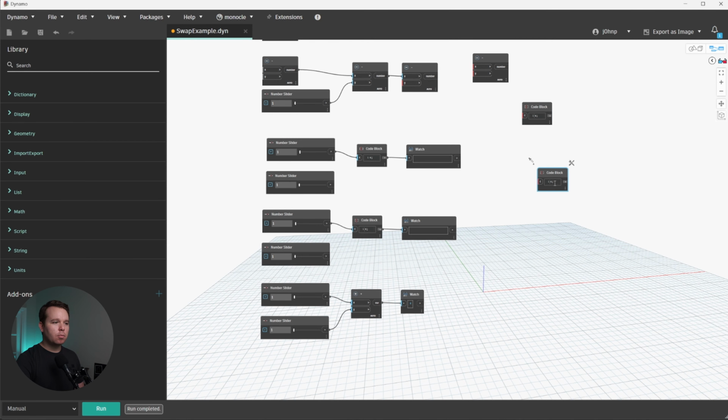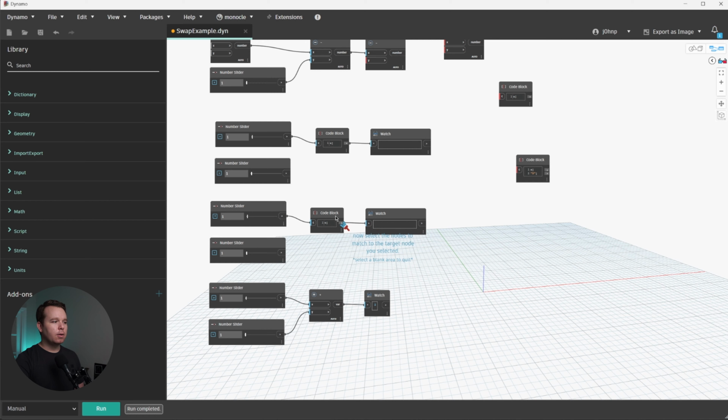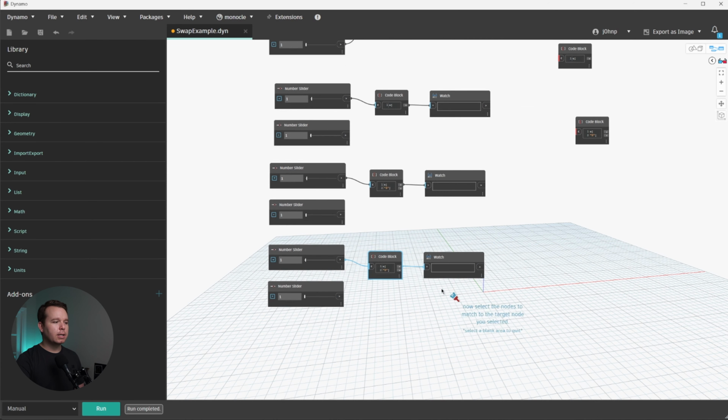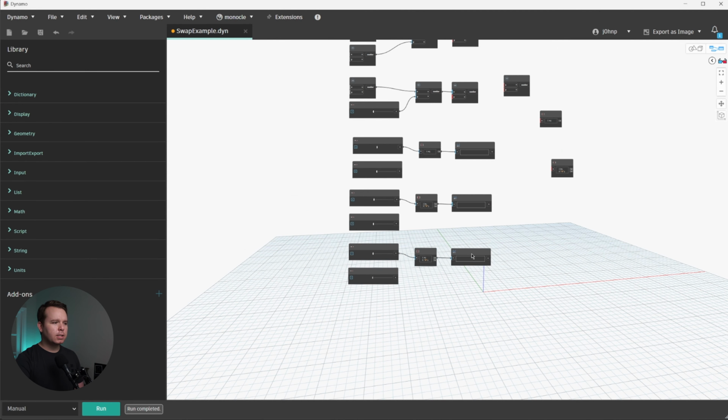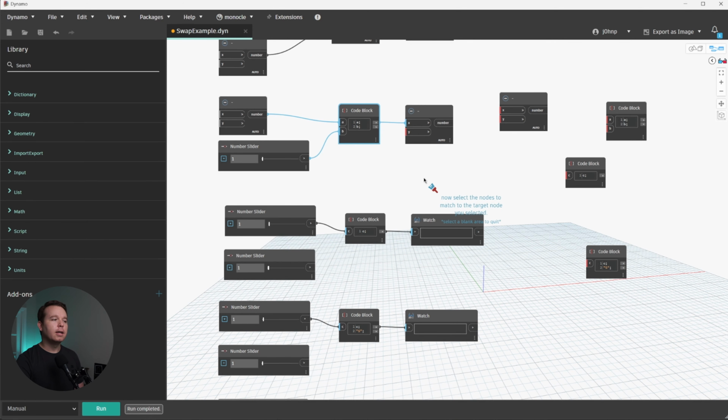If you were to have a code block that maybe has a couple different outputs and inputs like this, we'll activate it, and it will go through and actually match that code block as well. Once again, if you had a one-to-one comparison, so if I have a 2-input kind of scenario, and we match this one, it will do what it can in that case. So it kind of uses it one-to-one, working down the list is kind of how that works.